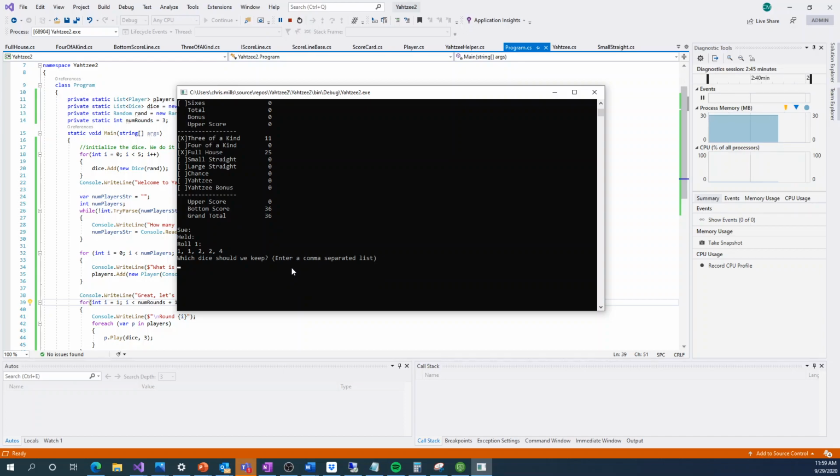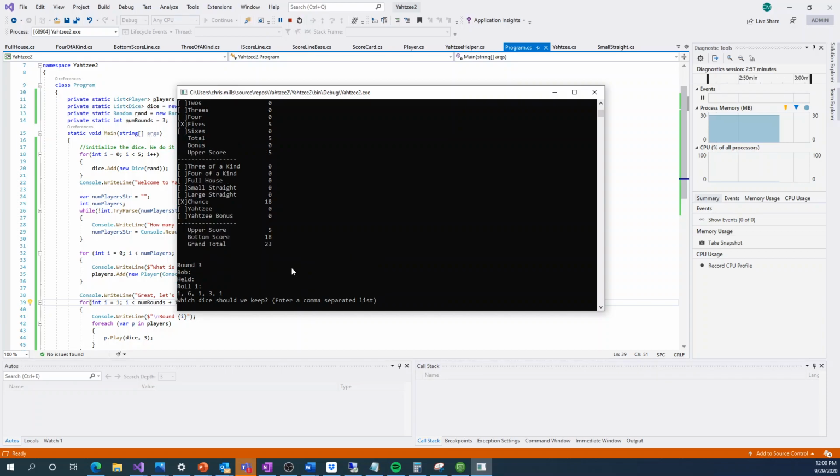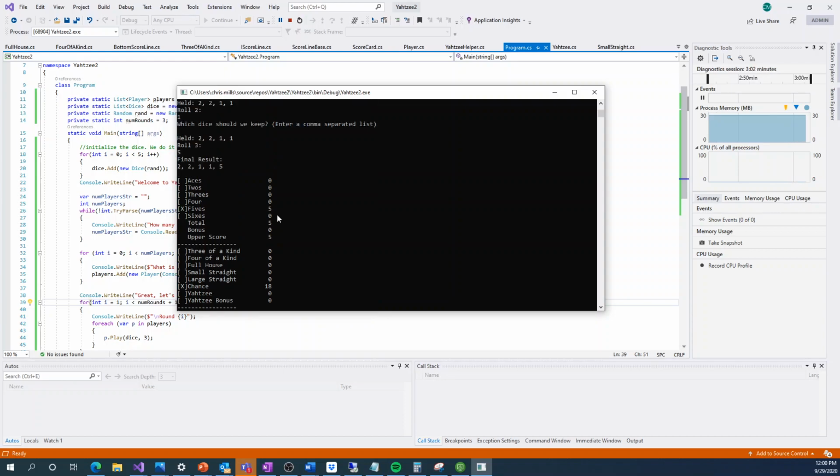Here, Sue is going to attempt the full house, so 1, 2, 3, and 4. That is going to give me a 1, which will give me a full house, which I will keep. Oh, I messed up. I should have kept that. Anyway, I should have held that, and she would have got a higher score, but I didn't, so she gets 5s. She has 1 5, which is more than 2 points or 4 points. And this at least shows you that the top part also works.